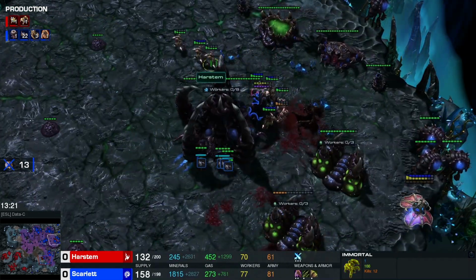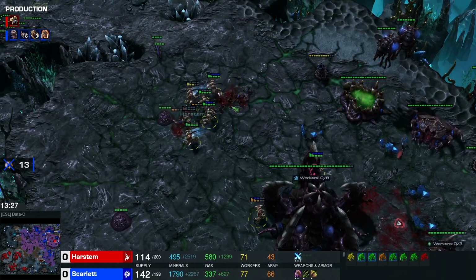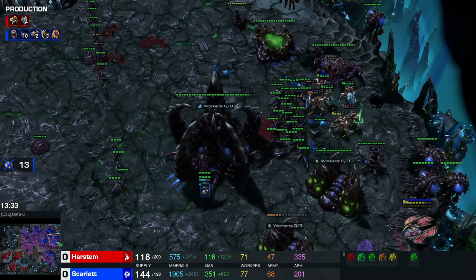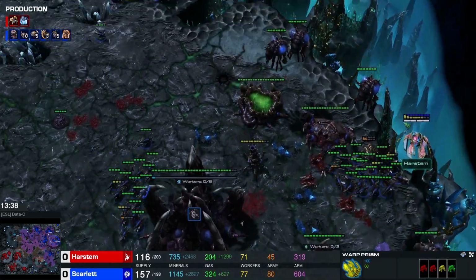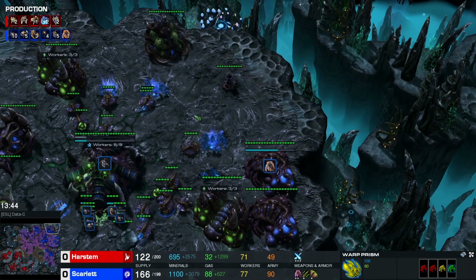But the real economic damage is also being dealt here. The Queen has been sniped, so while all of this is happening, those Zealots really doing such a nice job here for HARSTEM, causing chaos into the expansion point from Scarlett. Nice position being found for HARSTEM, as it's just going to pick up and just move forward into another point of attack here. Perhaps this could be a good location.